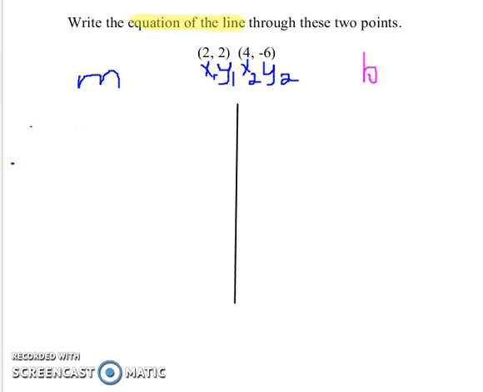Looks like everyone's brains are a bit kerflunkled over how to find the equation of the line passing through these 2 points. So we have these 2 points, (2, 2) and (4, negative 6). By now you should know that in every ordered pair, you're going to do this to find the slope, right? You're going to say that this is the first x and the first y, and this is the second x and the second y.